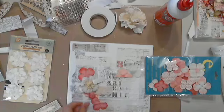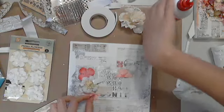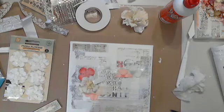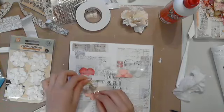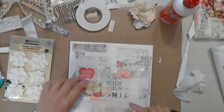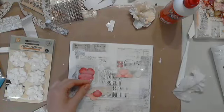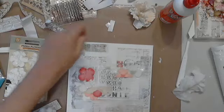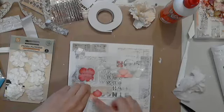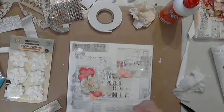Sorry, my sweetie, but I have to cut you into smaller pieces. And a piece of cut foam tape. And two pieces of foam tape here. Just like that. Oh, this is nice.